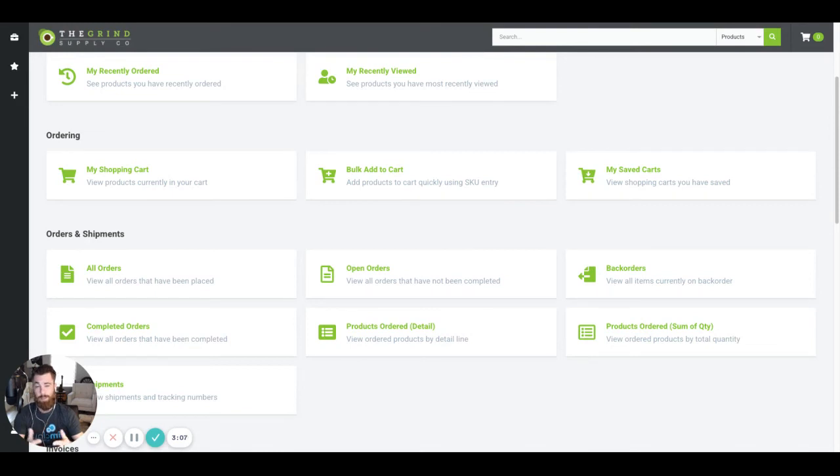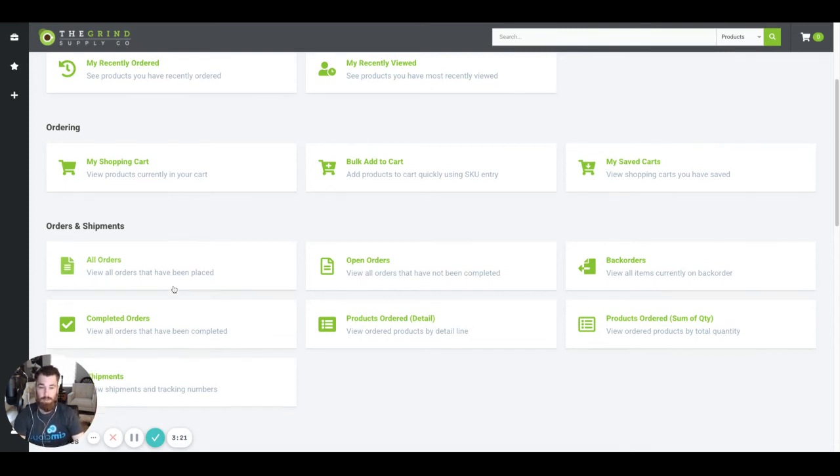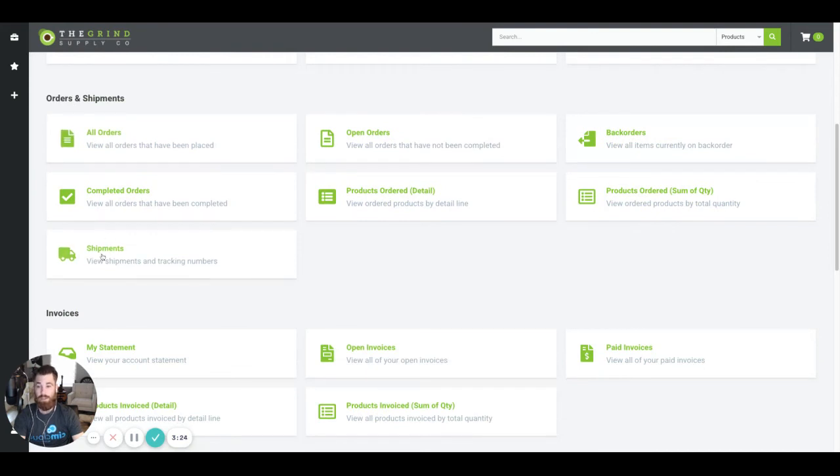So there may still be some purchasers out there that want to leverage phone, fax, or email, the old school methodology to place an order. When those orders are placed into the ERP and they're fulfilled, that information comes back to the site so they can review that. So it's not just web orders, it's their entire order history to be able to review and check on status, shipments, quantity of products ordered, things like that.